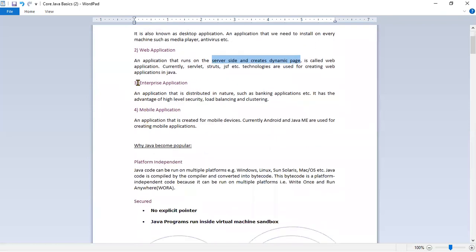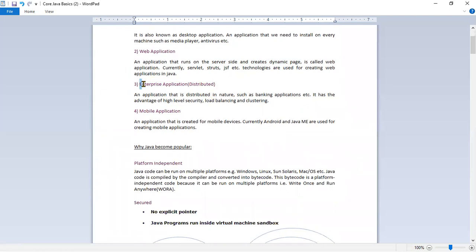And enterprise application is the third one. We can call it a distributed application also. An example of this is a bank application. Let's take the example of Citibank.